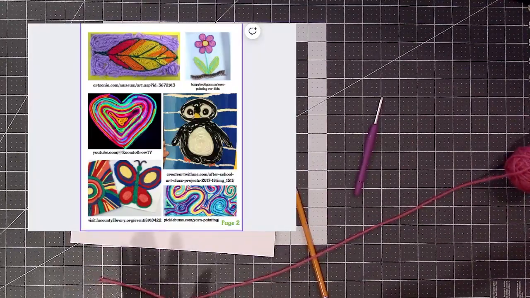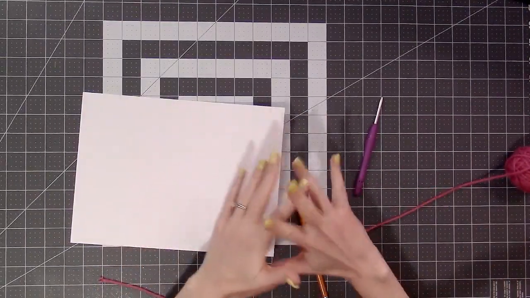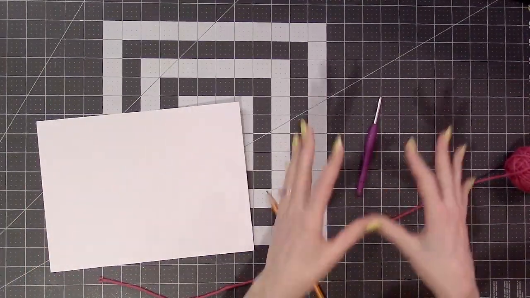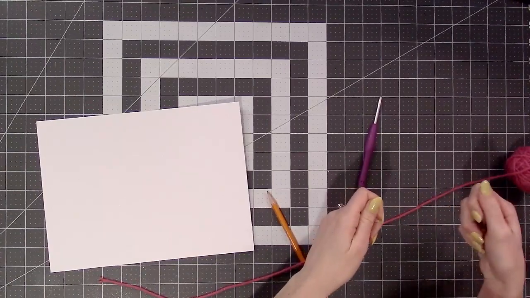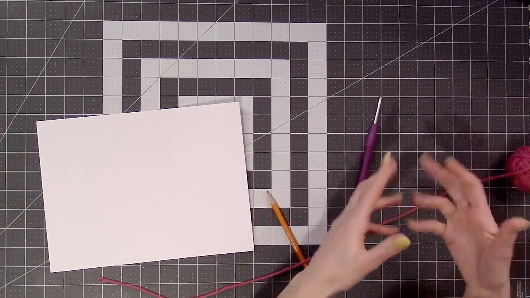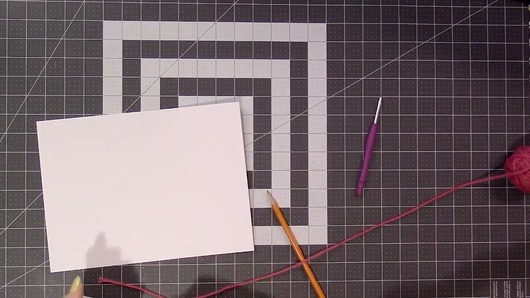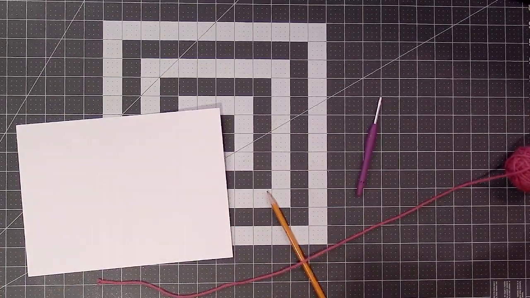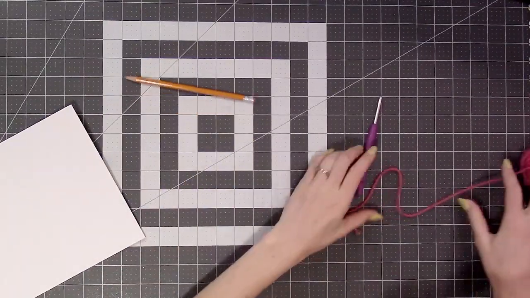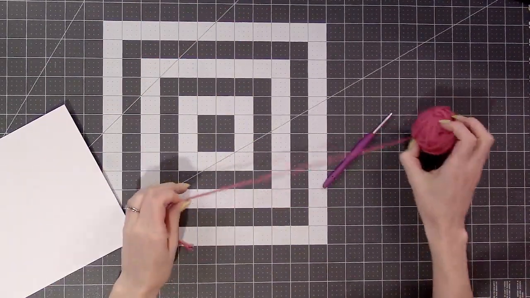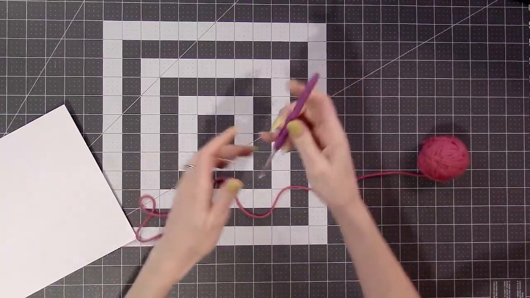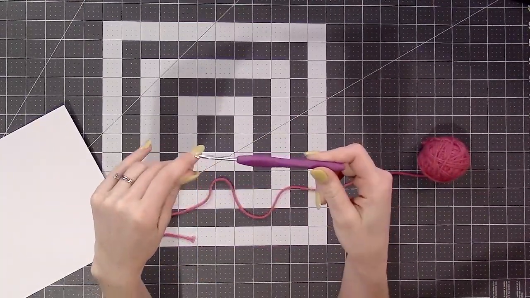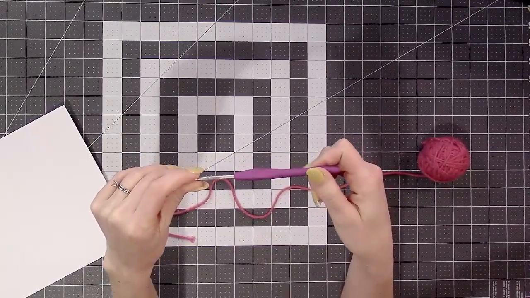So after we all give crocheting a try, then I'm going to have two different videos going. One over here on the right where I'm crocheting and doing a crochet project, and one over here on the left where I'm making a yarn painting or a drawing with yarn, coloring it with yarn. Okay, so let's get to it. First, we're going to get our crochet hooks. If you are the puppy dog, you can get everybody at your table a crochet hook.